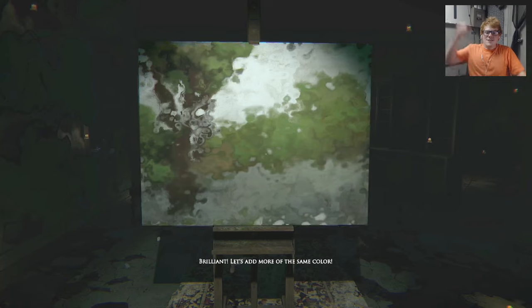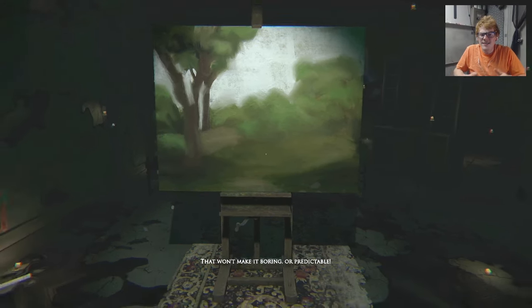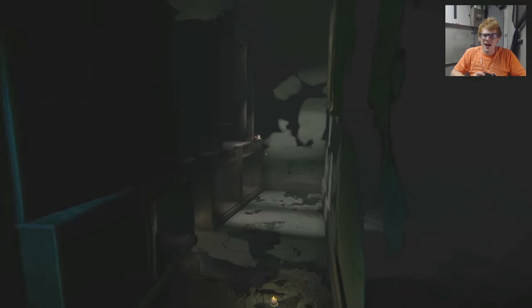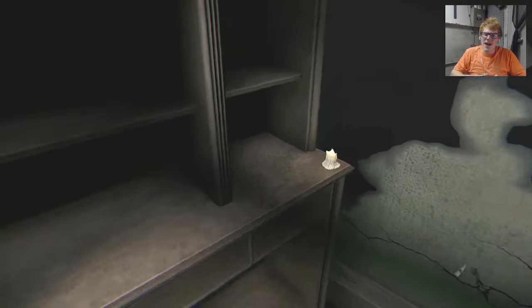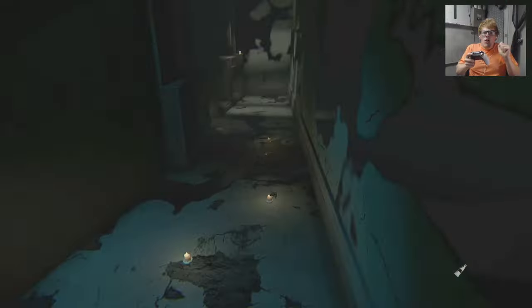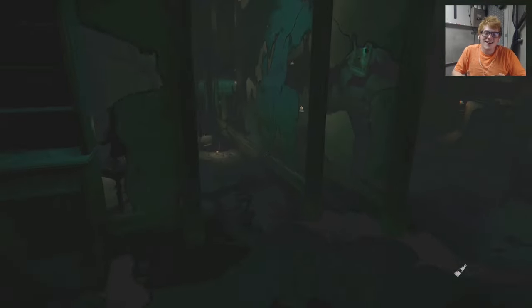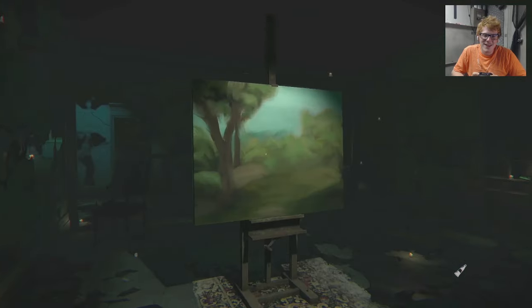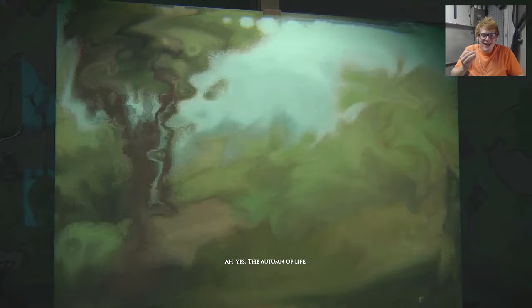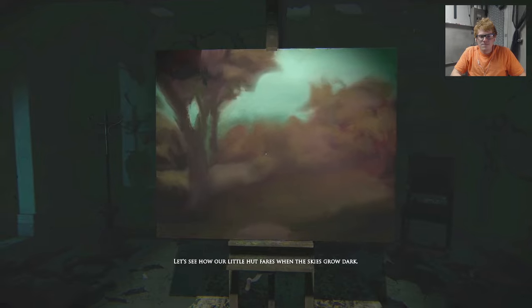Brilliant! Let's add some more of the same color. Dad's loving me. That won't make it boring or predictable. All right, Dad. Jerk. You're an artist. I'm an artist. What do we got here? Some red paint. Okay, we're fine. Okay, the dog's scared. The dog ran past me. We're fine. Let's add some red to this. Ah, yes. The warmth of life, Dad? When man seeks shelter from the elements. Let's see how our little hut fares when the skies grow dark.